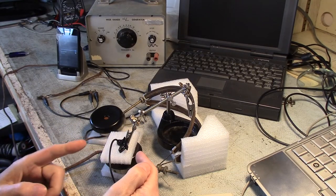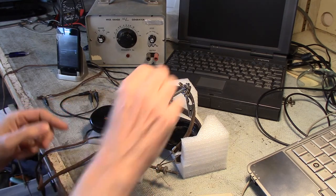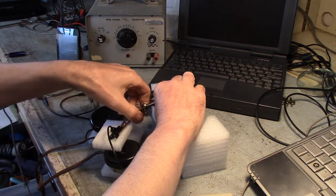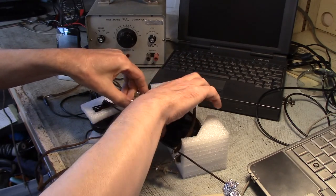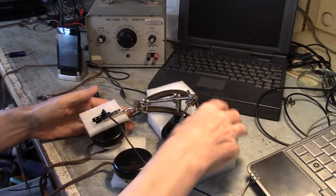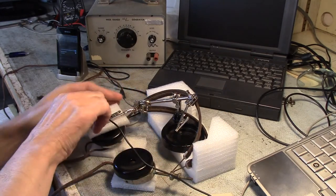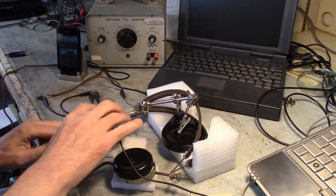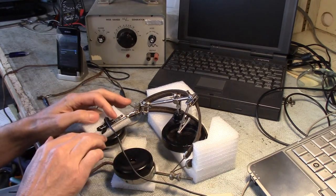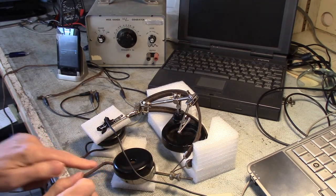Okay, so now that we've listened to this side, let's give the left side a try for all it's worth here, and see what the difference is. I'm pretty sure this side isn't as strong, and I'll have to figure out what I can do to tweak this particular fellow up a bit.